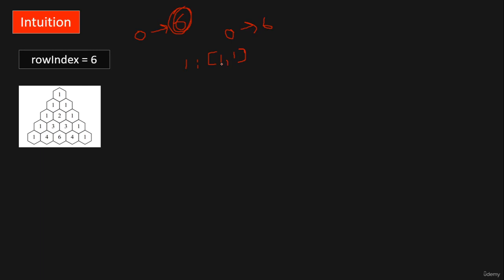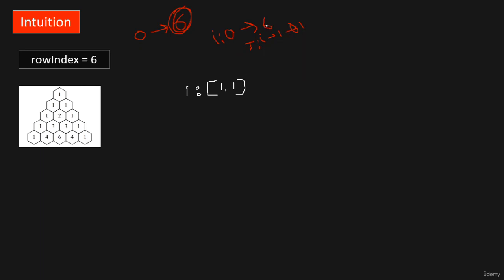Now, in each step, we have to keep track of our previous row. This is our previous row, right? We clearly see that this is the previous row of this row, 1 and 1. And here we have to do nothing. Inside here we will run another loop from index i-1 to 1. This is the value for i, and this is the value for j. So here you have j from i-1 to 1.